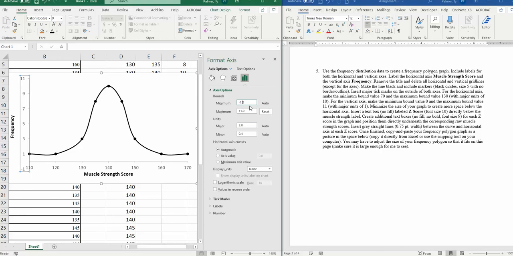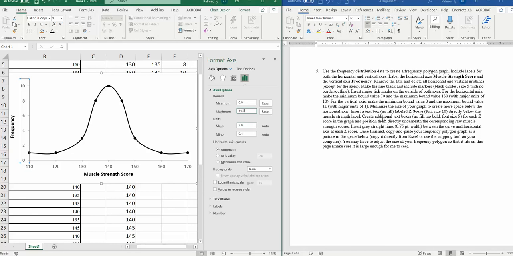Okay, good. However, did you just see that? Did you notice that when I changed the maximum bound value to 11, Excel automatically changed the minimum value to -1? You'll see that there. Sometimes Excel does that. When you change one bound, it'll change another. But again, we need to follow the instructions here in question 5. And it says for the vertical axis, we need to make sure that the minimum bound value is 0. So we need to manually change this back to 0. So click on it, type 0 on your keyboard, and then yeah, you can change it back to 0.